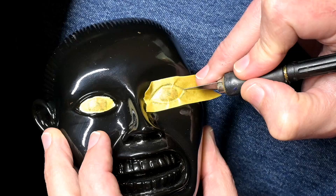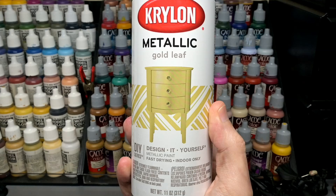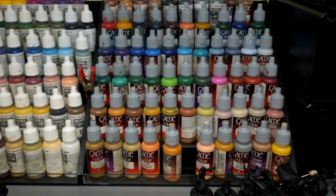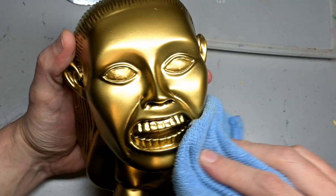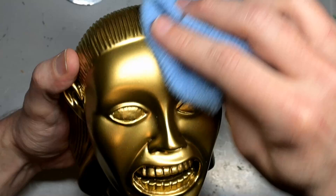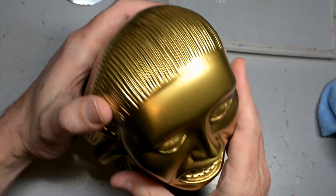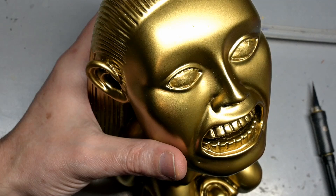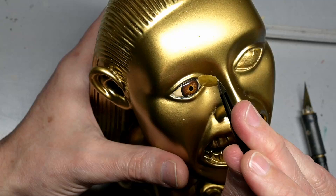For our gold, we are going with Krylon Metallic Gold Leaf. Did a lot of research — this got high reviews, the best gold-looking paint that I could find, and it was really hard to find. No action shots of the actual spraying, sorry. Had to spray it at night. Two coats and it was done. And look at that — looks pretty damn good. Just giving it a little buff and polish to see if the gold will rub off — and it seems fairly hard as well. I decided not to gloss coat it. Then we get the big reveal — removing the tape from the eyes and praying there was no leakage. The stuff didn't run at all. Eyes are looking really, really good.